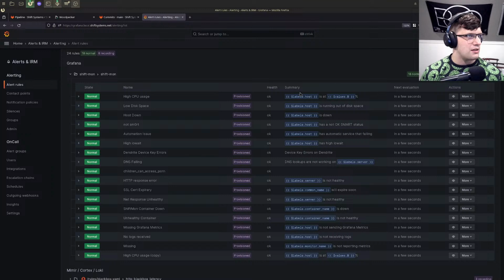The nice thing about putting this in version control is if somebody makes a mistake in a provisioned alert, you can use the git blame feature to see who changed what and when, not so you can tell them they did a bad job, but so you know what changed and can fix the problem. Especially if you have a misconfigured alert that could cause outages to be longer. It would increase the mean time to resolution, or there's another one, mean time to acknowledgement or something like that. But it would increase the time between when an alert fired and when somebody actually did something about it.